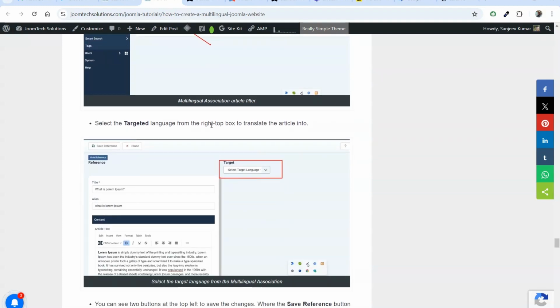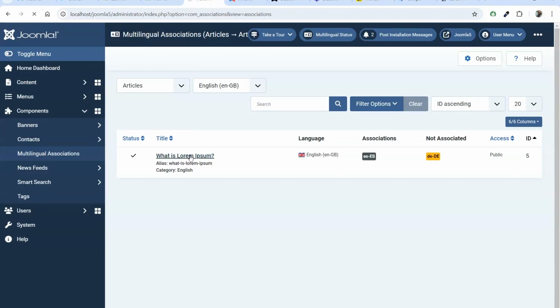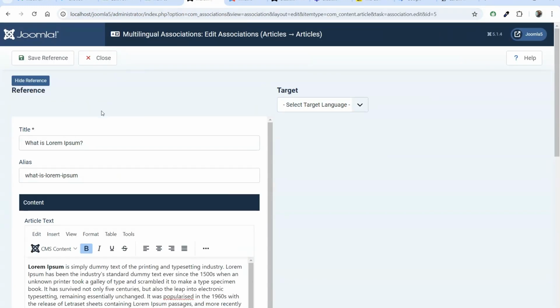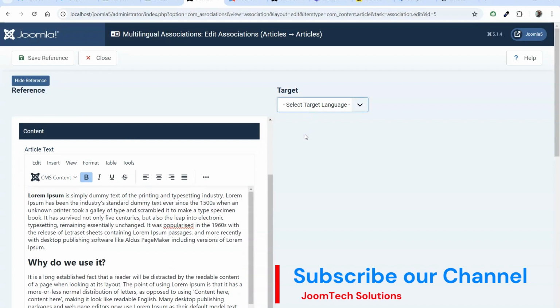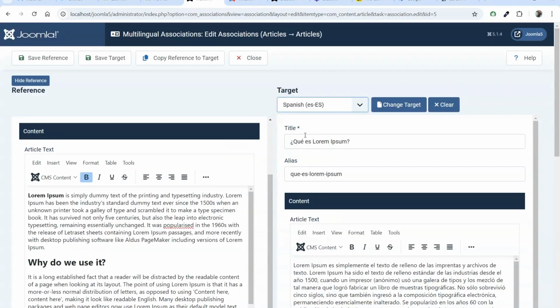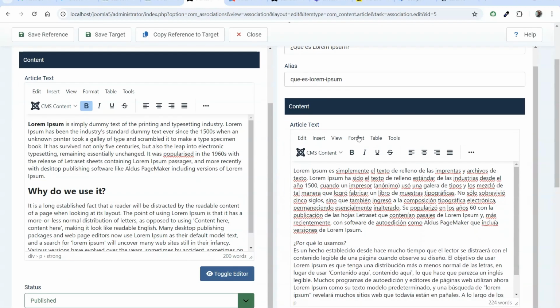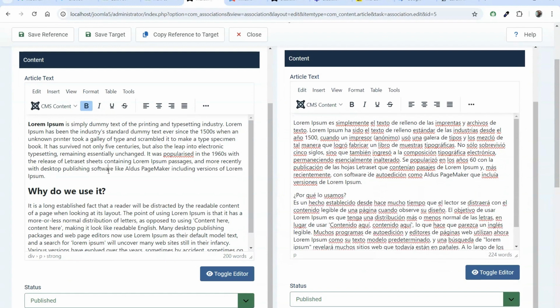Select the target language from the right. Okay, so click on this. This is our English version, and what is our target version? Target version is Spanish. So you can see this is the Spanish version for this.